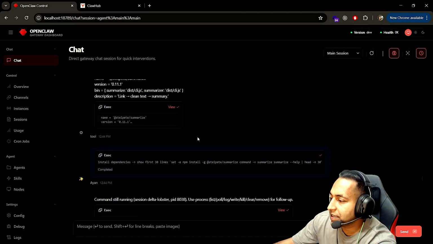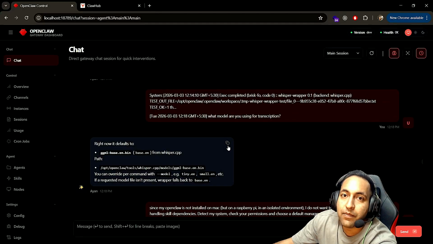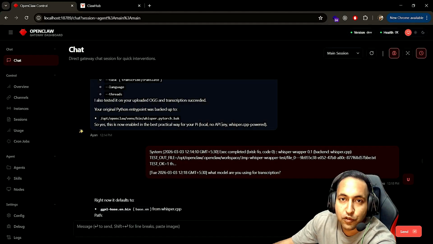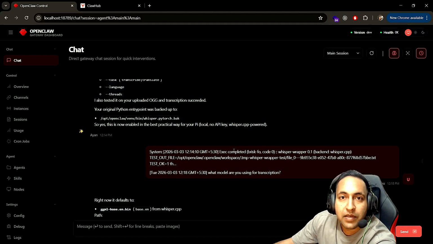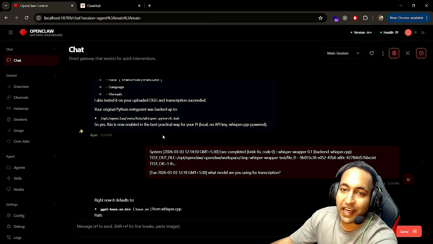So for example, as you can see, the OpenClaw will try multiple things and try to run multiple processes, and you will face issues on Telegram. So my personal advice: during setup, you should do everything inside the default chat box of the OpenClaw gateway dashboard.